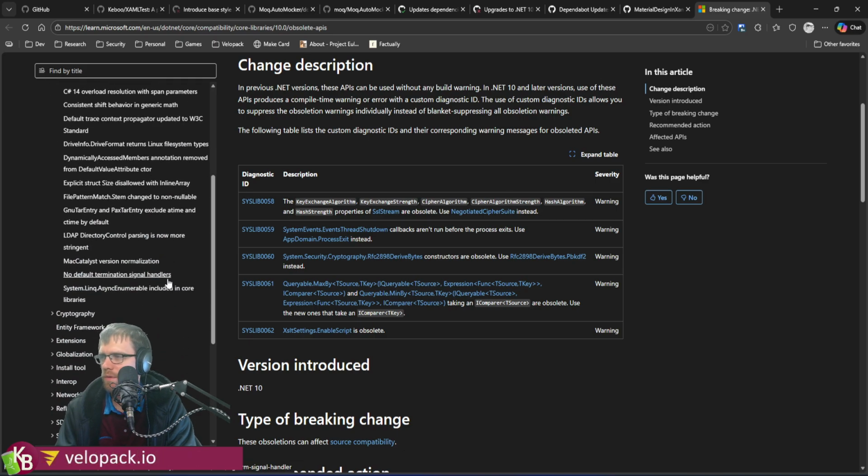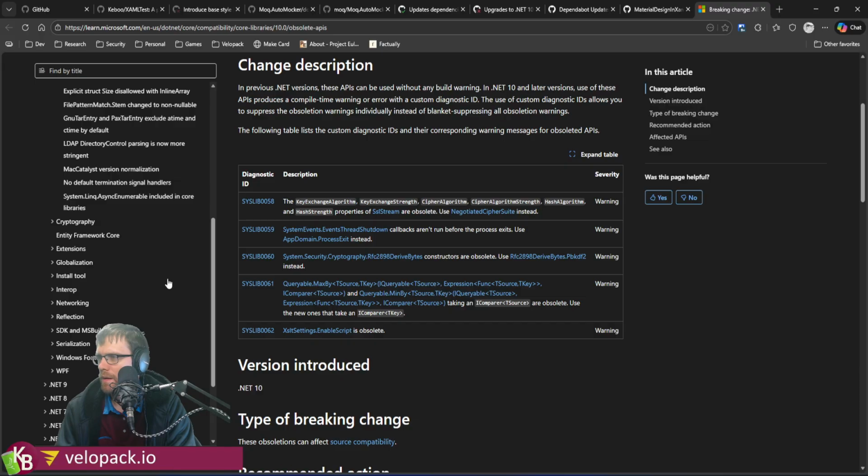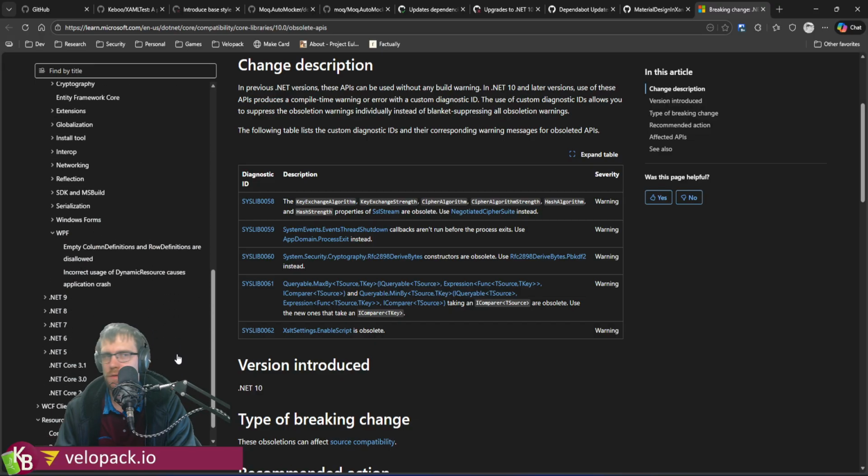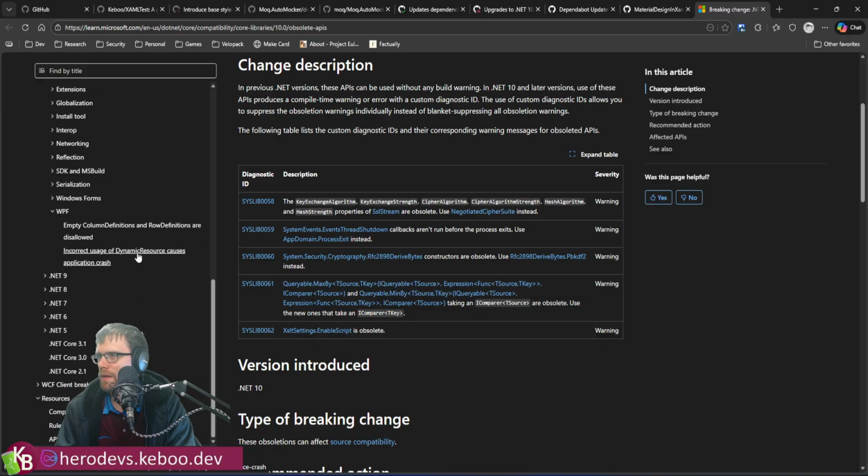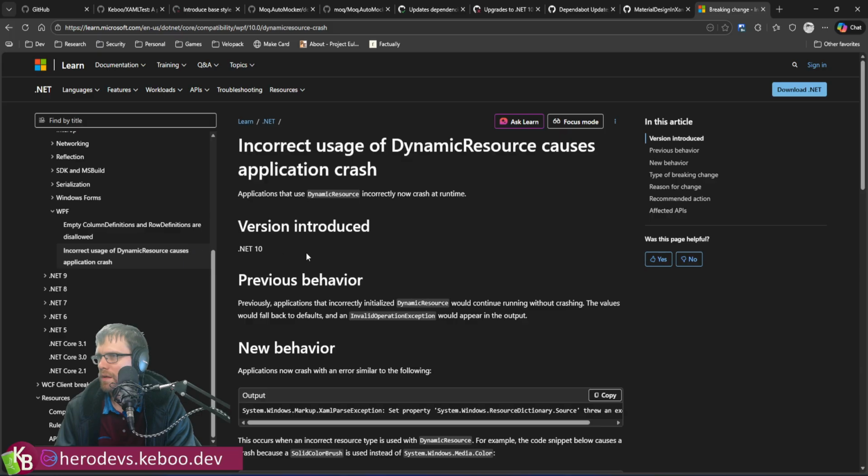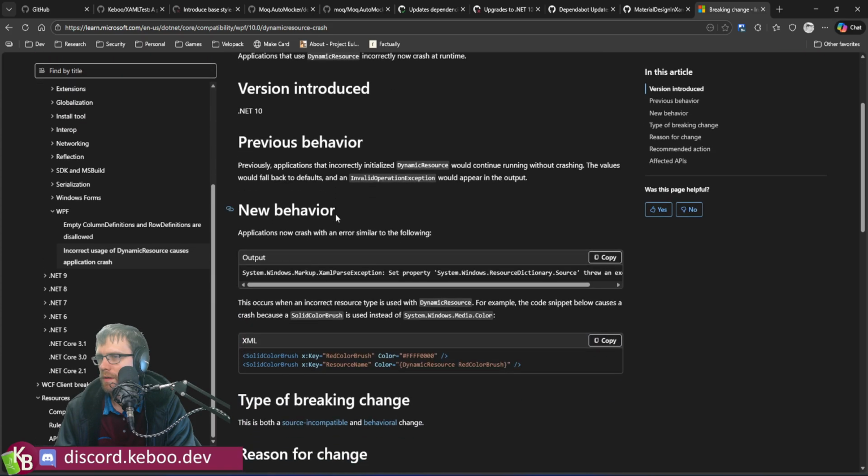There's clearly a break with .NET 10. What about WPF? Let's see here. So we've got empty and row definitions. Applications that used dynamic resource incorrectly now crash at runtime. That's exciting. That is very exciting.